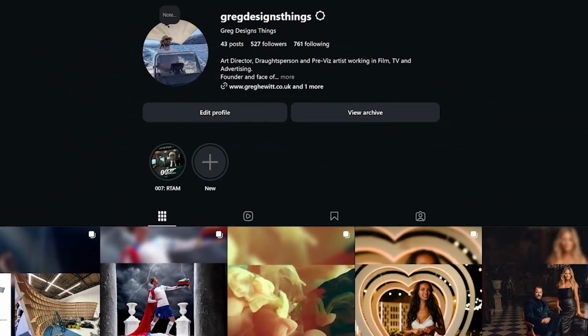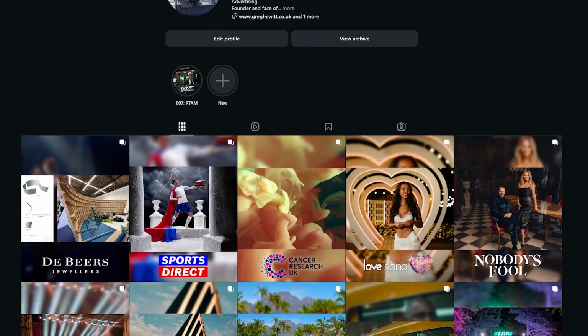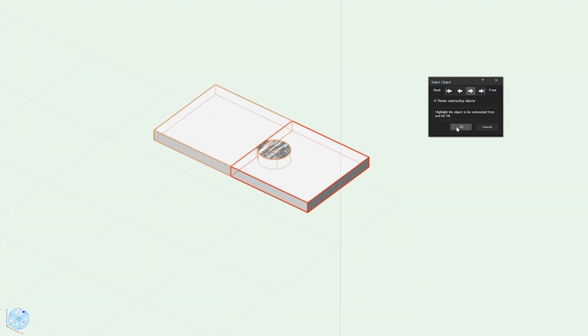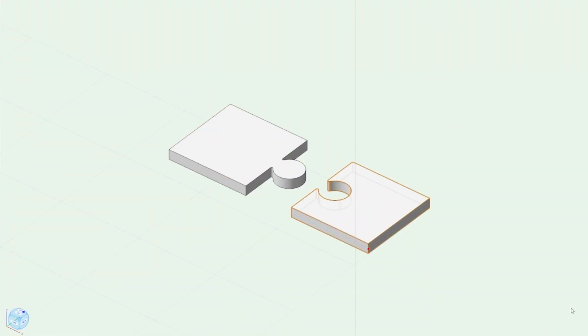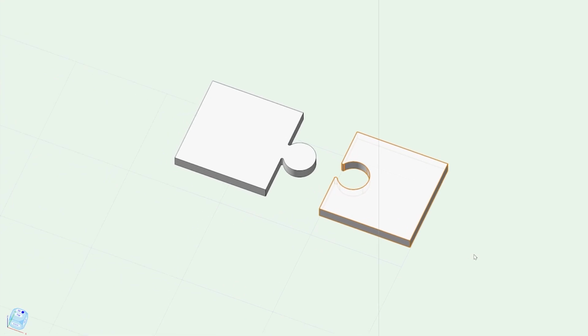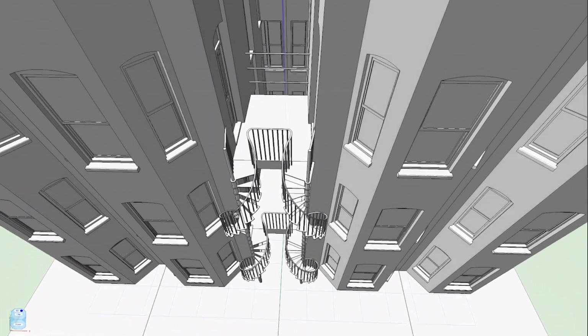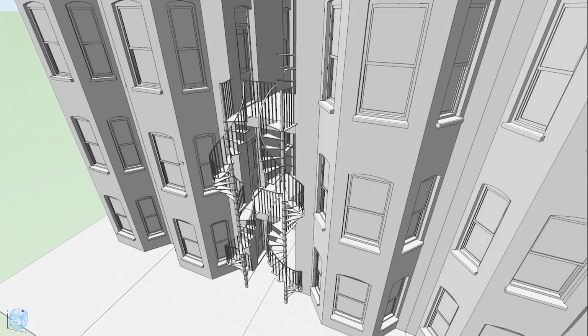My name is Greg Hewitt. I am a set designer and art director working in television. I've worked on numerous television shows, some of which you may or may not have heard of. I use Vectorworks all the time, and I'm making this series of tutorials to help share a little bit of that knowledge. We are learning each tool in quite an abstract manner at first so that we can then work out how to use them practically, so that when it comes round to it, you will find 3D modelling very easy indeed. By the end of this series, we want to model something a little bit exciting, so we're going to have a go at modelling the space with the fire exit outside of my apartment, and try not to dox myself. So let's get into the video.